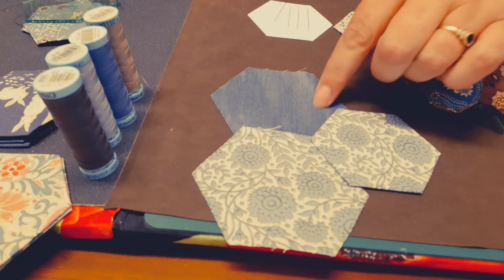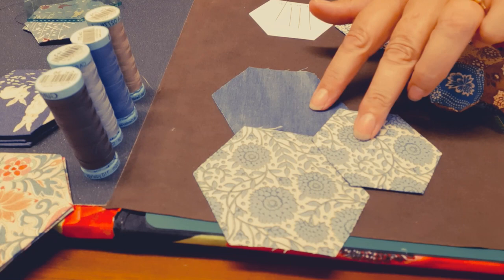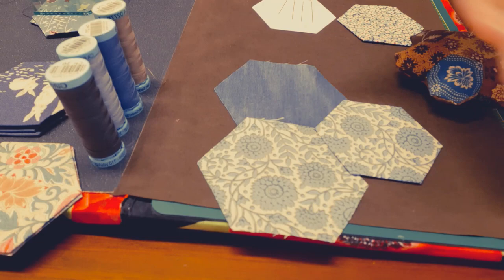So I would be very happy to be making a grandmother's flower garden, a pink cushion, anything like that, because they're contrasting, but they're also complementary with our blues really lovely against each other. And you could do a lovely little running stitch with some embroidery thread around here, and it'd tie it in even more. So they would make a beautiful project together. And I would be very happy to choose them.